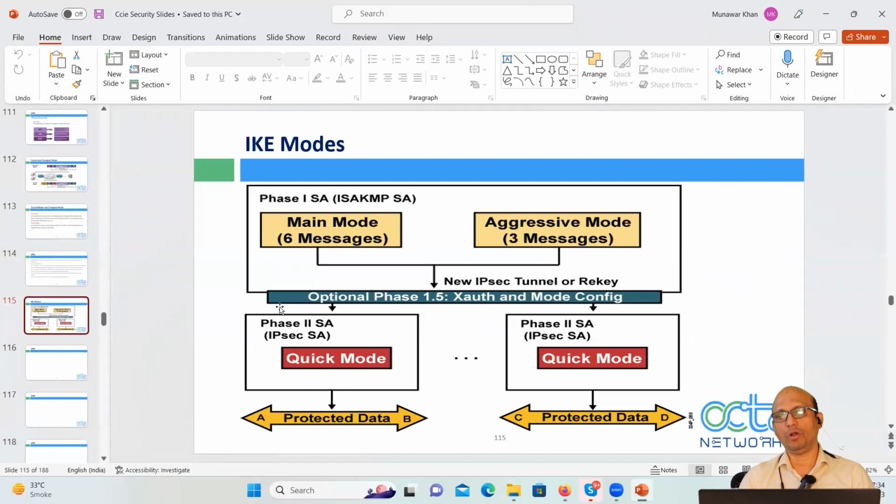Now, when we talk about phase 1 again, we are slowly moving from the definition to the procedure, or the way IPsec is going to handle. And what are the sub protocols of IPsec? I told you, ISAKMP, the synonymous word is IKE version 1, IKE version 2, ESP and AH. IPsec is broken down into 5 steps. Interesting traffic, IKE phase 1, IKE phase 2, data transfer and tunnel termination.